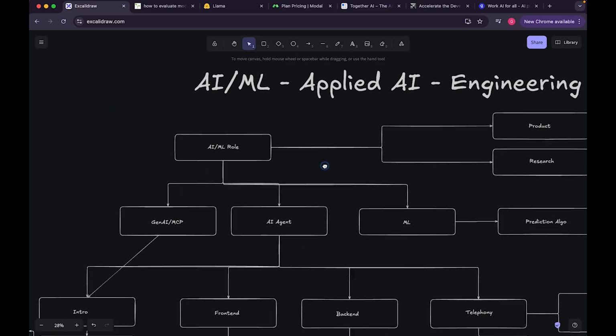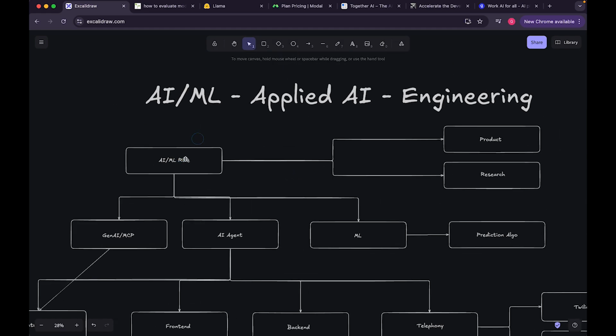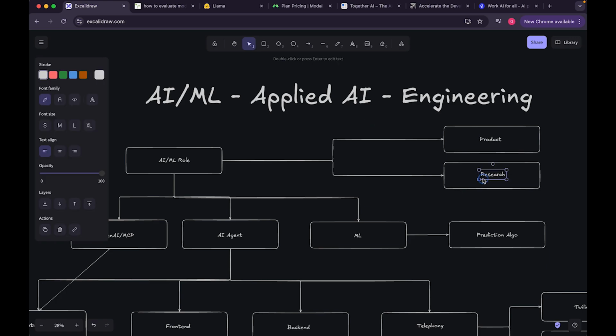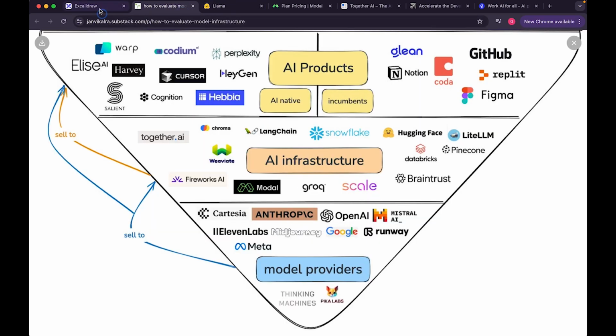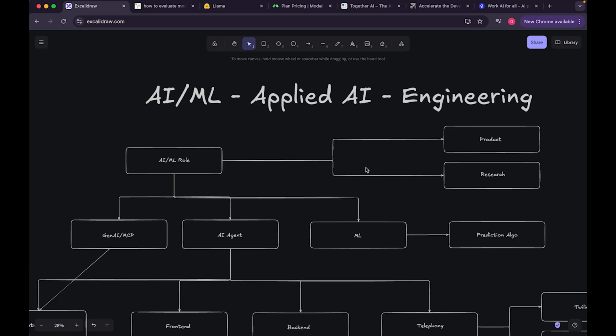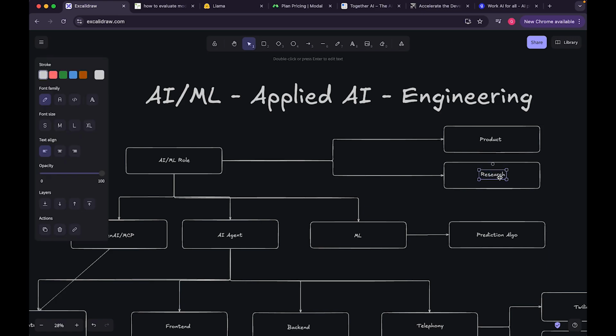So coming back to this, for the AI and ML roles, as I said in the previous video, my focus will be completely on product, where you can create a product like, as I said, Jarvis. Or you can go into research, where you can improve the underlying LLM, as I showed here, to increase its performance, to increase the token output and all those things. That's what research is for.